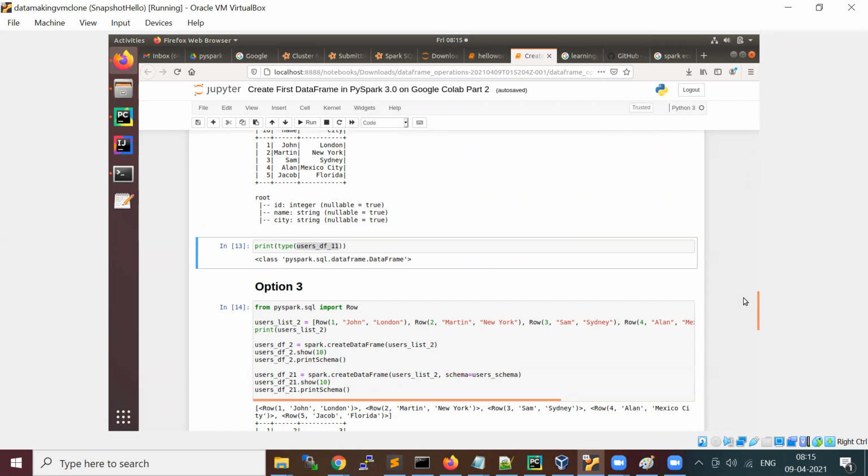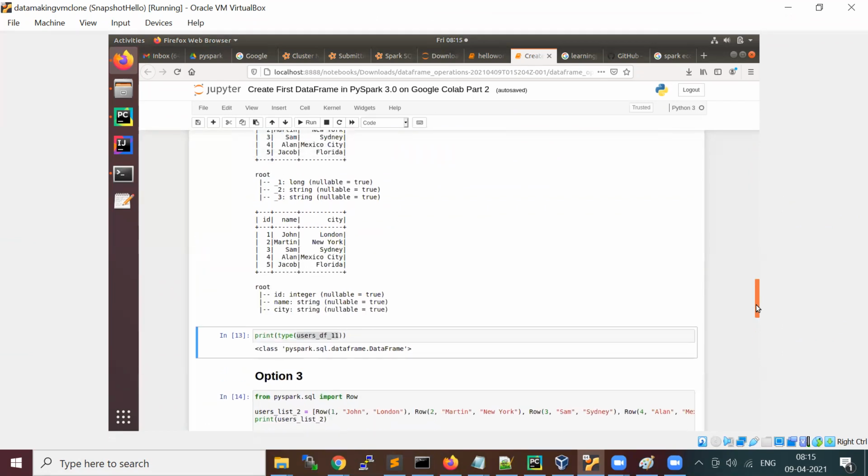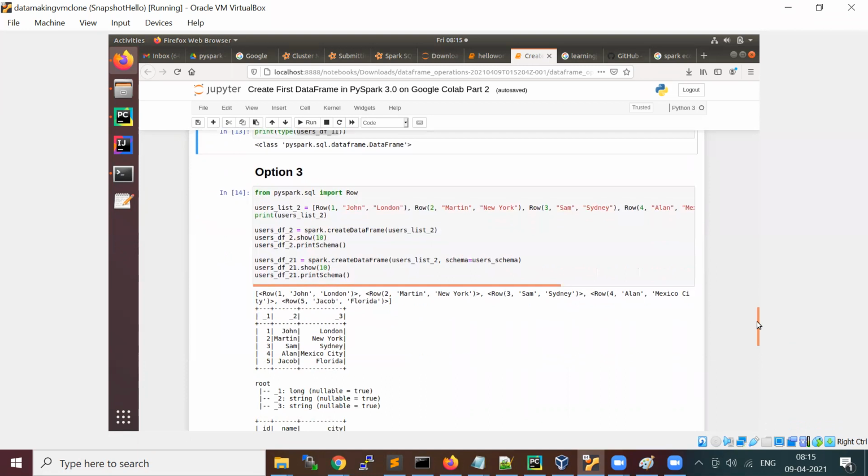So we saw there are two ways to create a data frame. There is a third way you can create a data frame, which is creating Row objects. There is a Row class in the pyspark.sql package. Import this Row class.